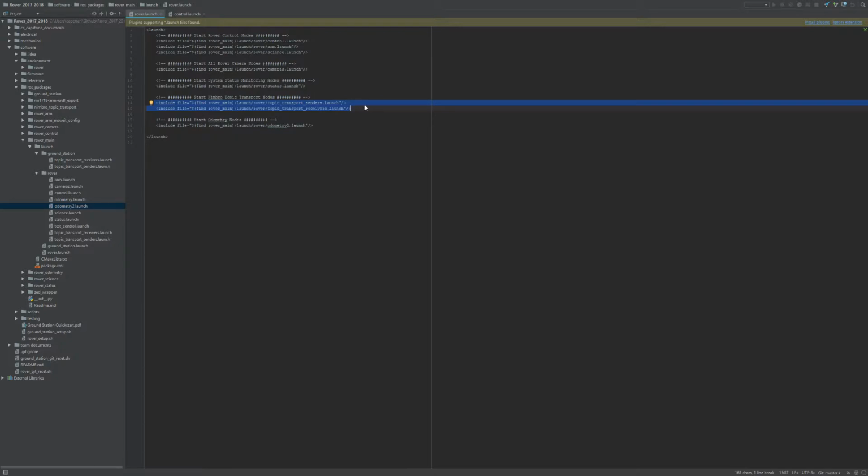So I went looking and eventually found this. What you actually do instead is run a master on the Rover and a master on the ground station, and then you run instances of this node using a sender and receiver. The Rover sender would connect to the ground station's receiver, and the ground station sender would connect to the Rover's receiver. It would not only send the topics over the link, but you also had the option of telling it whether you wanted UDP or TCP for sending the data.